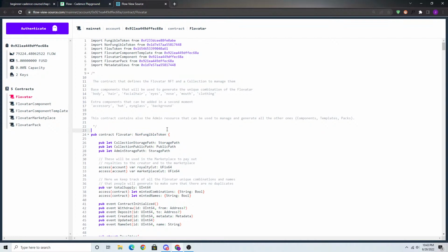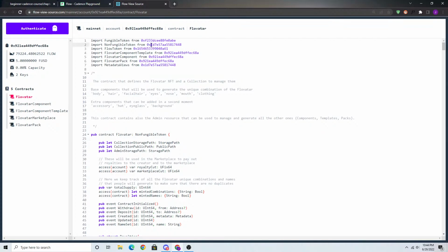The reason for that is that in order to be an official NFT project on the Flow blockchain, you have to implement this contract interface, or this standard. And again, the reason is so that marketplaces, or people like Blockto Wallet, or wallets that have to display your NFTs, all have a standard way to do that.